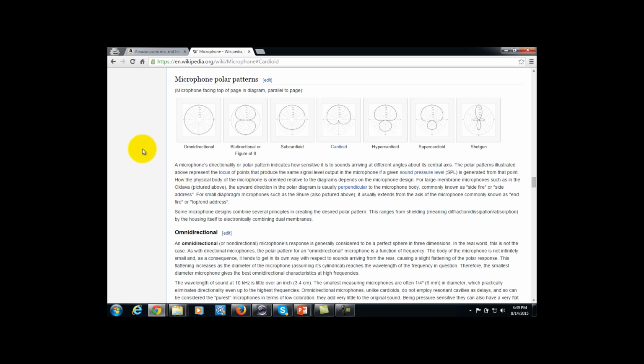Now, if you should decide to move up from a headset with noise cancellation, you will want to move to a cardioid microphone, and you'll notice there that the cardioid pattern really does some noise cancellation because of where the sound is going to be coming from. So it's not going to pick up everything, and in general, it's going to leave out a lot of the background noise. And so a cardioid microphone is typically one of the great ways for you to be able to get a relatively inexpensive mic, yet keep noise canceled.